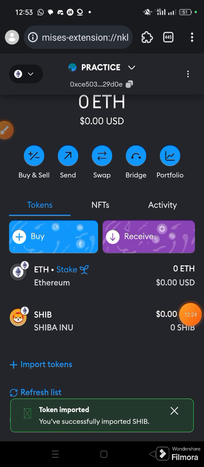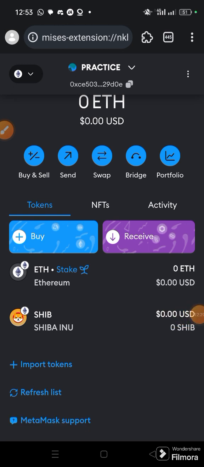Then another way, okay, let us not make this video too long. We'll still continue to grow in it. How we can continue to understand how to use MetaMask, the different projects, to find out if a project is genuine, if it's a scam or not. So for now, let us stop here. How to import our wallet, how to create a new wallet, how to keep our wallet safe. And so that's all this video is about today.